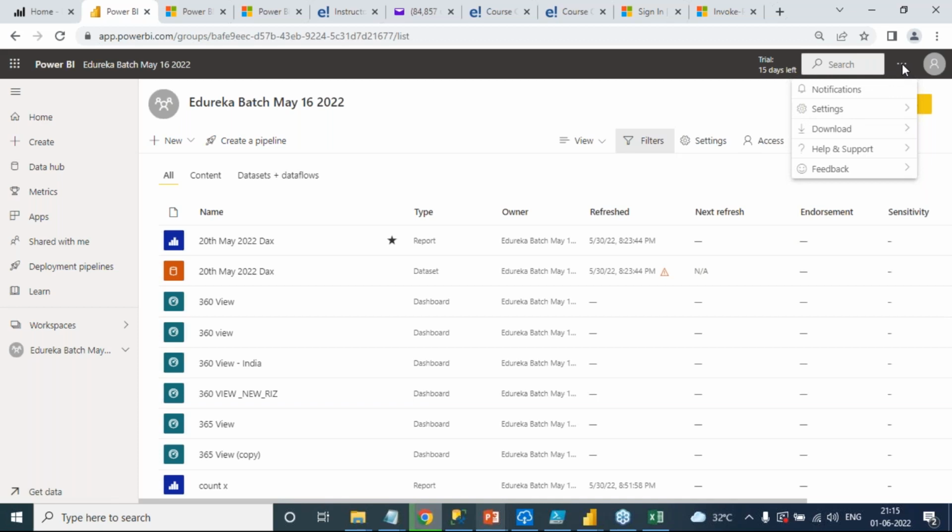You see my screen. Go to settings. There is an option called manage gateways. You see. Okay. Now I'm going to manage gateways.